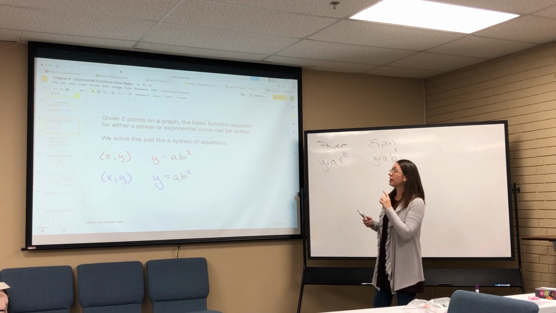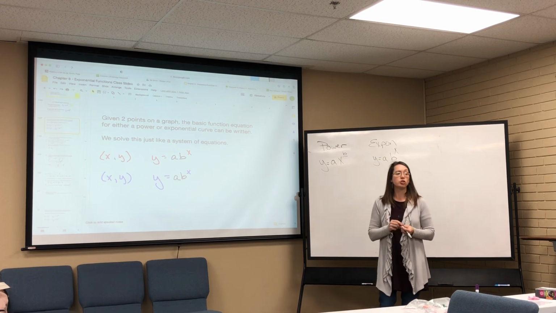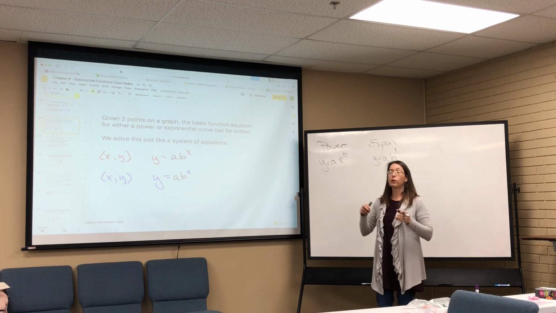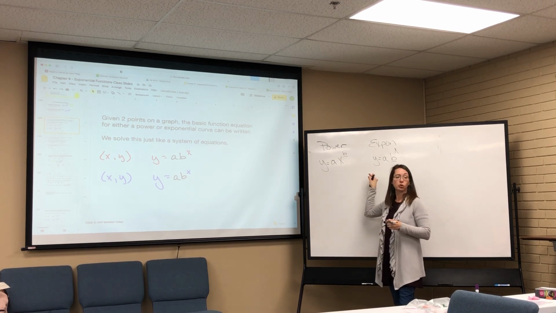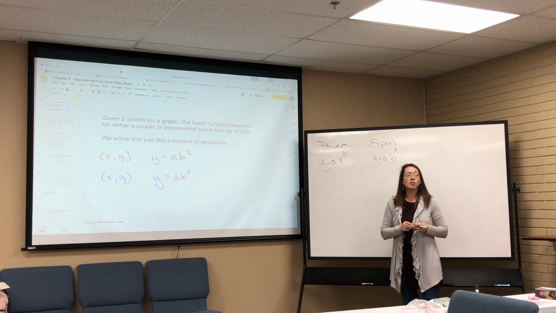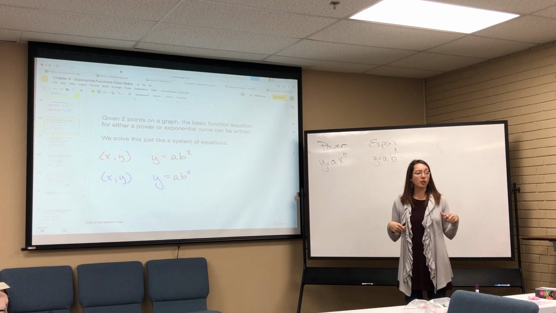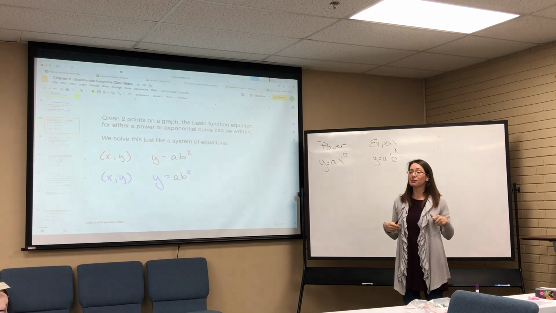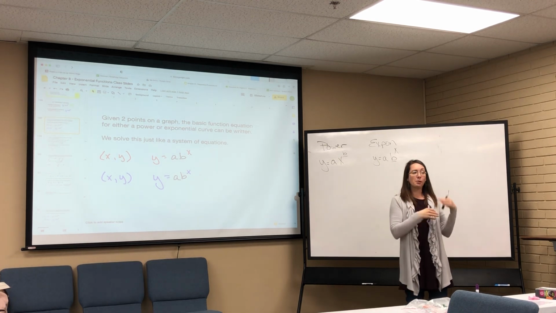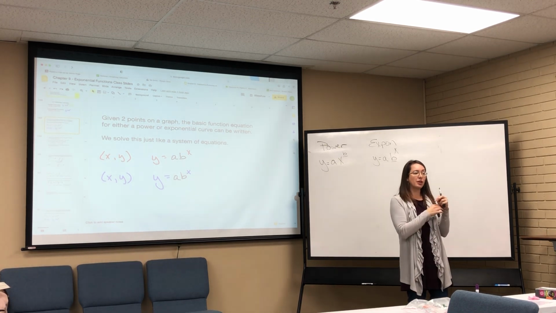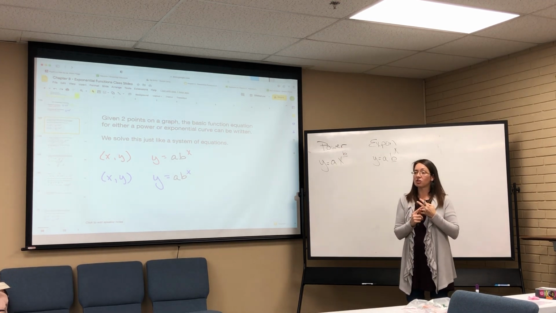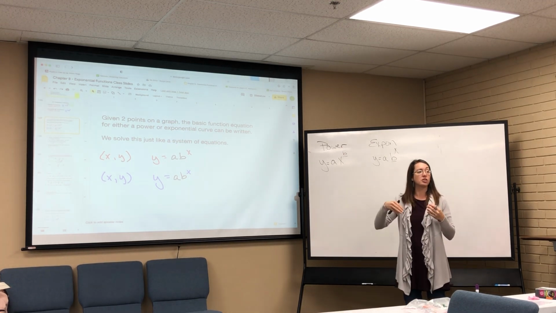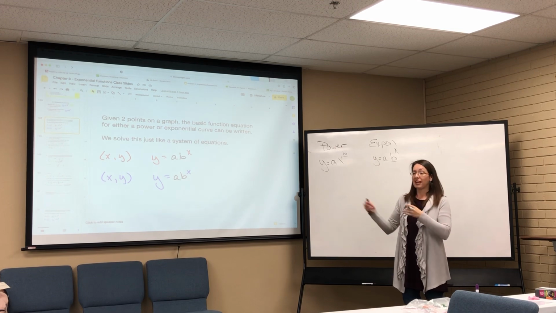And then we can now also, using 2 points, come up with a plan to get a power or an exponential function. And to do that, we're going to use something that we've already learned how to use, systems of equations. So remember back when we had our 2 systems of equations, we could use substitution, we could use elimination to solve them, and then we even went into systems of 3 equations and worked through that.